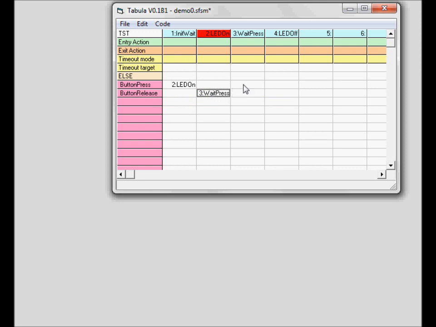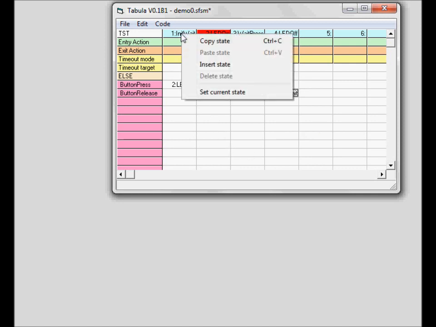And so on. I go to this state when I'm waiting for the second press, so I want to program on the button press row or event. When that happens, I want to go to 4, and likewise when I'm in 4, when the button is released, I want to go back to 1, so I put in 1 there. Now I've actually programmed in the complete sequence of events that's going to take place, and I've got a chart which I could basically send to a customer and say, here, tell me if this is doing what you want it to do. So let's have a go.